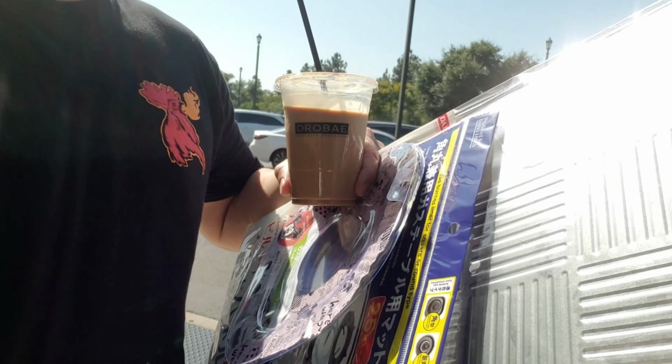That was Daiso. Got a cool lot of little knickknacks in there. I bought some stuff for the stove, which is kind of cool. Total price was about $6 for, you know, those stove covers. Anyways, if you find yourself out here in Southern California and you find yourself at a Daiso, it's worth browsing and checking out.